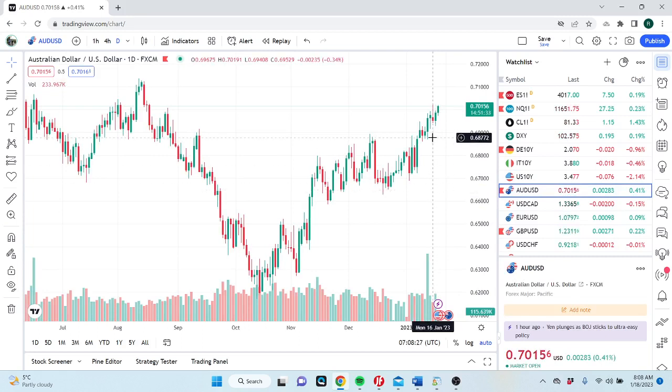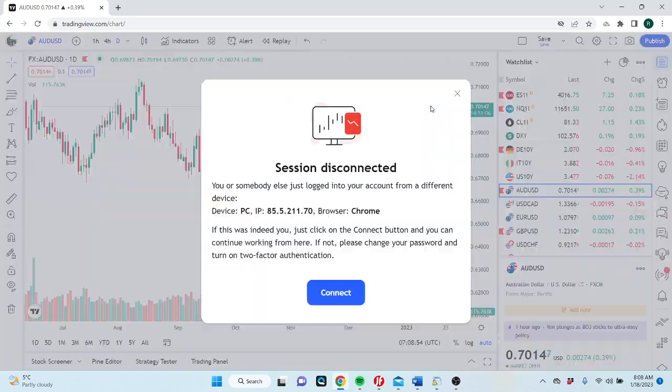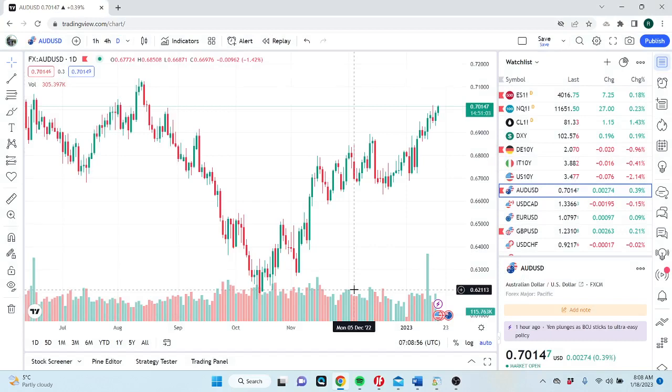Aussie — we talked about this yesterday. It looks like it's going to be the high for the week. The high was put in early Sunday at 70.19, and we've already traded 70.194. You could do a cheeky sell here and pray, but it looks like this is going to break and we're going to see around 70.50. Be careful — you know where your stop is. Your stop is at 70.21, so don't be a fool.